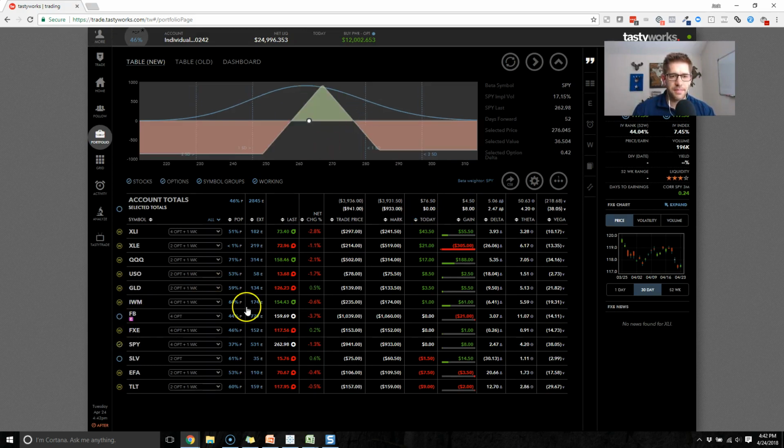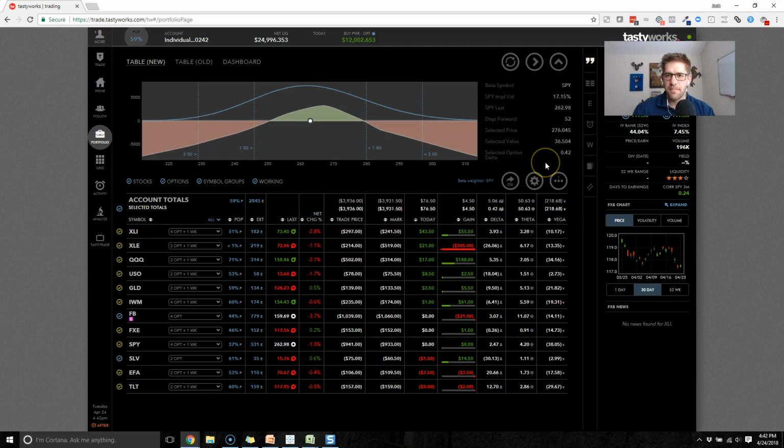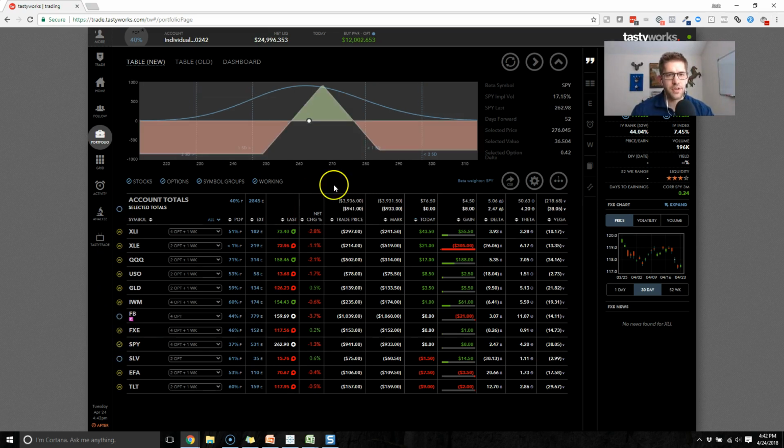In SPY, same deal. Let me show you my overall portfolio here. My overall portfolio delta is hanging out right at that 0.42, so it's essentially zero, given that it's a $25,000 account. So I'm happy here. I'll continue to play some delta neutral trades. A lot of great research has been coming out showing just the continued support of neutral trades. So I don't like picking direction. I'm normally wrong when I do. Luckily, with trading options, you don't have to.